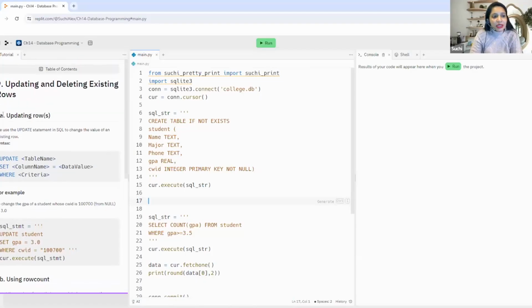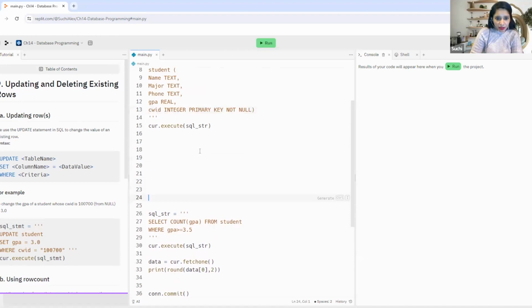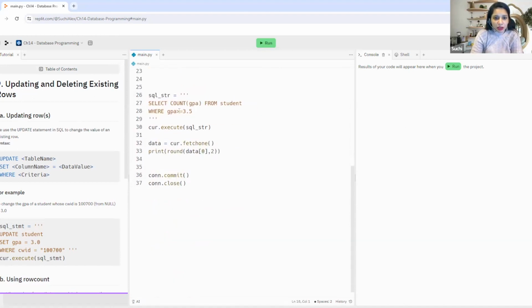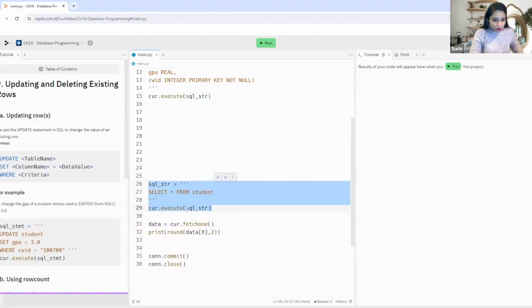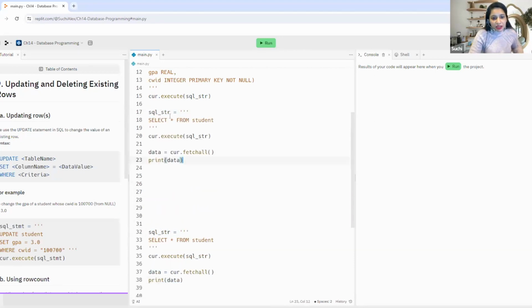So we're going to be seeing how to do updating rows. Instead of the earlier select statement, I'm just going to do select star, because I want to know how my update statement has affected things. So very simply, I'm going to select all the rows from the data table, and I'm going to have one of these here, fetch all and just data. I'm going to do one before and one after the update statement to see how the update statement has affected our table data.